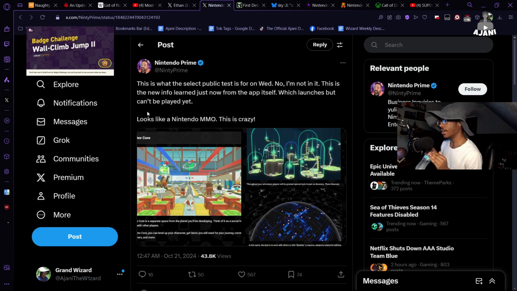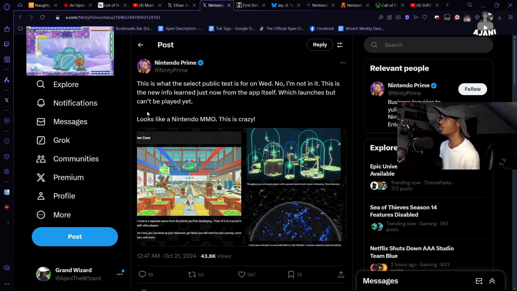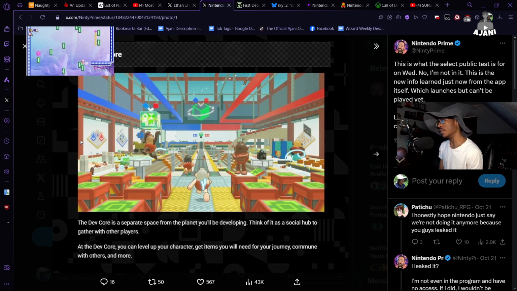But even though Ethan likely got clapped into all oblivion, luckily the screenshots that he took did live on the internet, and we finally have official images that explain whatever this secret game that Nintendo's working on is actually going to be like. In this first screenshot here, they explain one of the first and main areas of this online game that the player's going to be interacting with, called the Dev Core, and they explain it as where you can level up your character, get items for your journey, and commune with others. So it obviously shows that there's going to be a lot of social sandbox elements to this multiplayer game.